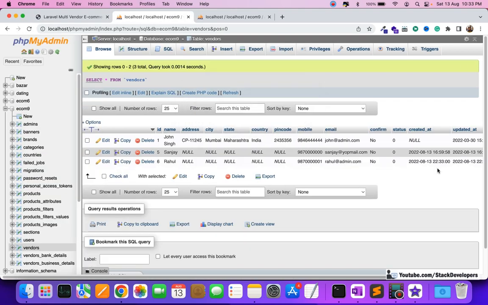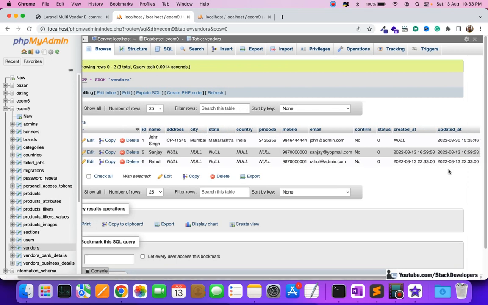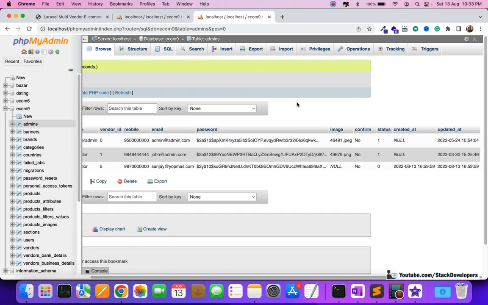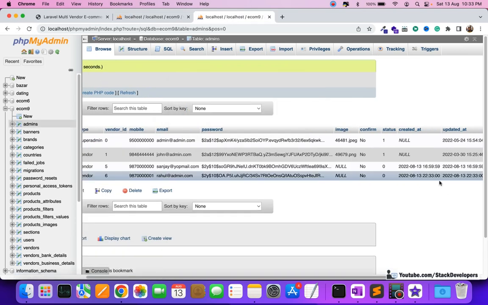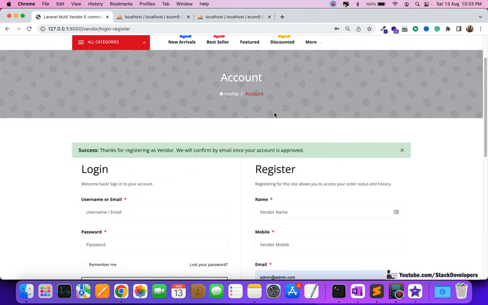We will check. Going to check here, and this time the date and times are perfect. Okay, it is matching my current time zone. So here as well, see the date and time are correct as well. Yeah, it is correct. So it is showing my current time zone. So now you can also do it like this. If you want to update the time zone as per your own time zone, then you can do it like this.